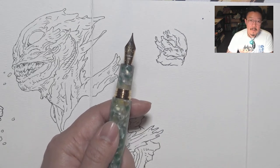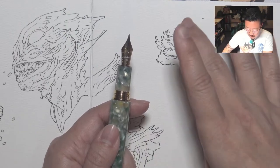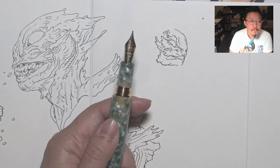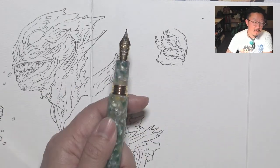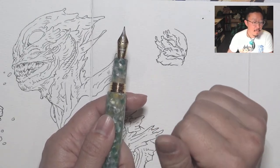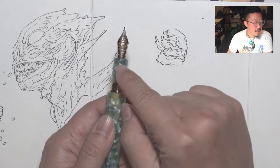I mean, it's great for detailing, and I like detail work, but I don't need that thin of a sizing because my drawings and sketches tend to be on the slightly larger side anyway. So EFs I avoid. M size, medium sizing, is obviously a broader nib, so I don't mind that. But there is a B, which is a broad nib. I don't go up that high, but I tend to stick with the F and the M's.